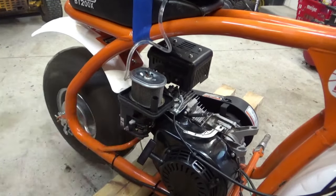See how we want to do this. Get these old springs off that were on here. We don't need that to go to the governor anymore. That was actually stuck behind the cover there. All right, so we need to figure out some springs and some linkage to where if this is our new throttle, that's idle, that's full throttle. Do some thinking here and see what we can come up with.